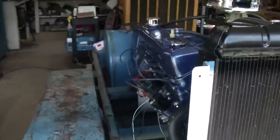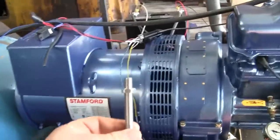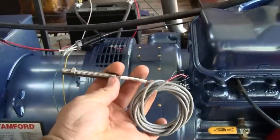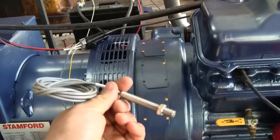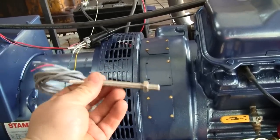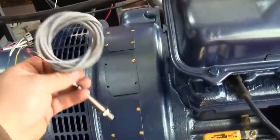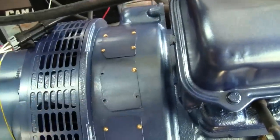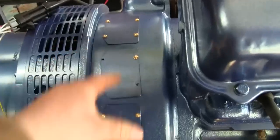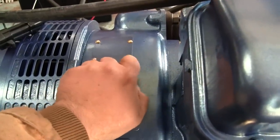So, all right, well, the speed sensor, the mag pickup, sitting over here, let me grab it. This little guy right here. So this is going to generate an AC waveform that the governor controller detects to ascertain the engine speed. This is going to mount in the bell housing, somewhere in this department, right above the ring gear on the flywheel. So luckily on this particular bell housing, we've got these three large access plates.